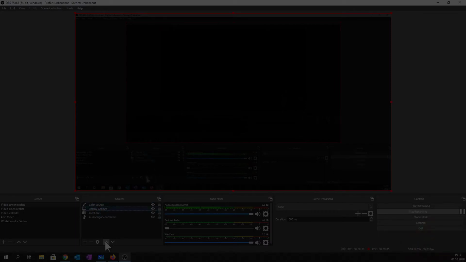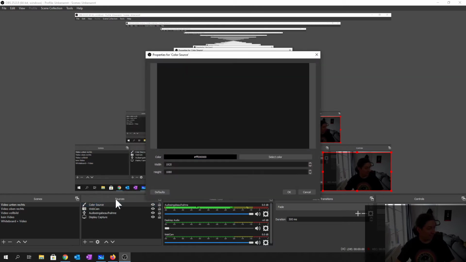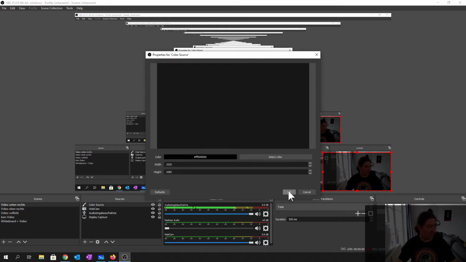So I will actually put, this will not work. I will leave the color source up here. I will make it a bit smaller so that it only overlaps my actual video window in this case. And I will show you what I have in this color source. First thing, if we go into the properties, is that you can see the color, which is actually just black. I want to dim it down so it gets darker, so I need black. But it's not only black.